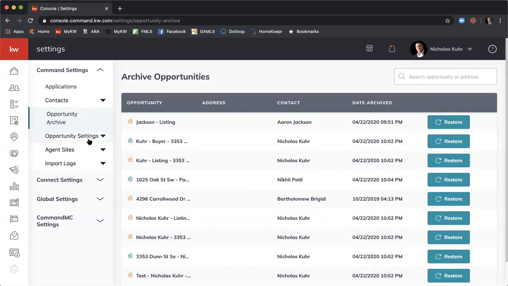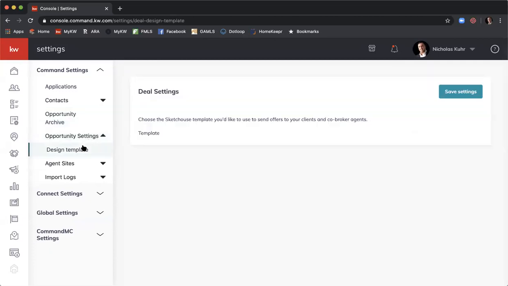Over here to the left, going into Opportunity Settings. So Design Template, this isn't set yet. We're going to have the ability to set up a template for the emails that get sent out through opportunities to our contacts. So we'll be able to send out our offer comparisons as well as net sheets through opportunities. And we will soon be able to customize that so it has a specific look and feel, add our branding to it, and make sure it has all the proper fields that we want to have included.